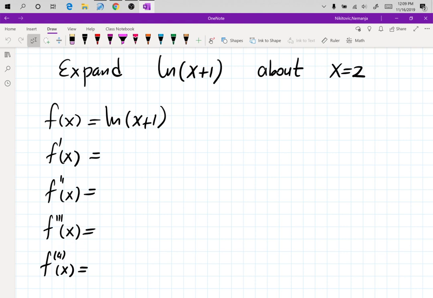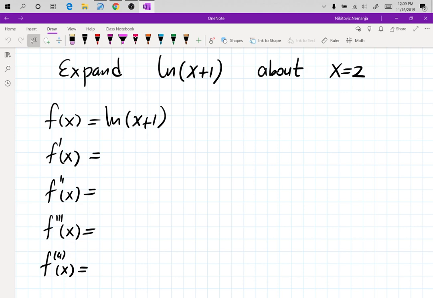Thank you. Can I ask a question? Because I don't want to do the whole thing if it's wrong. Does it become ln x minus 2? So you first calculate the derivatives, right? So you have 1 over x plus 1, and then you will plug in 2 for each one of those x's, because you'll have them all in terms of a, and a is 2. So you will compute all of these for 2, and then you will use those.